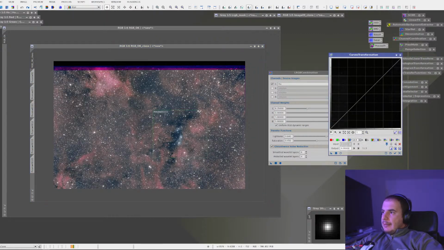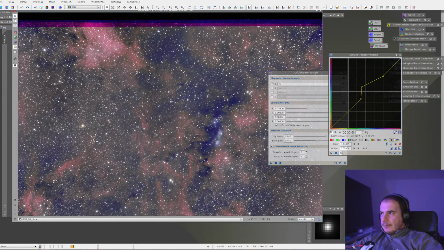So let me try to create a mask to protect this area. So first let me do some temporary change in order to highlight this area. Let me go here, let me go here. Let me see the preview.